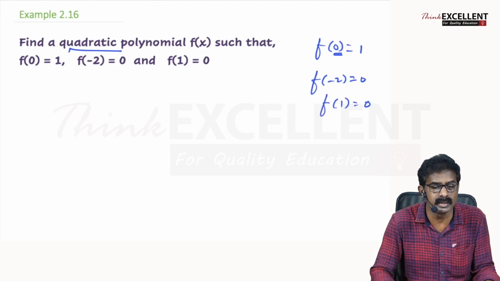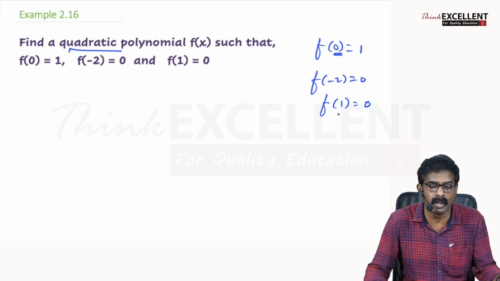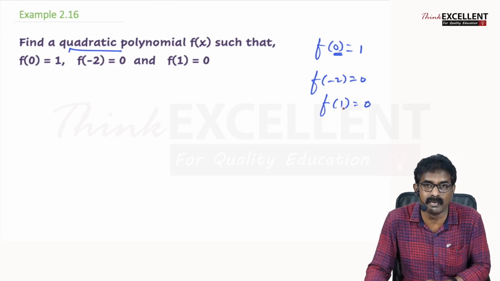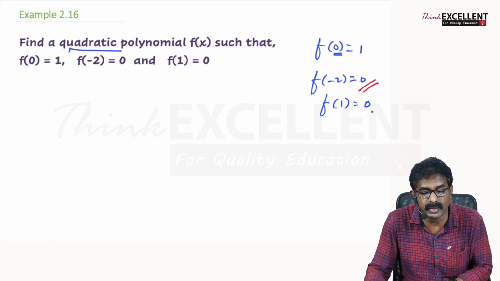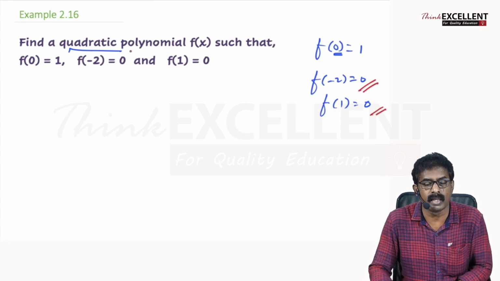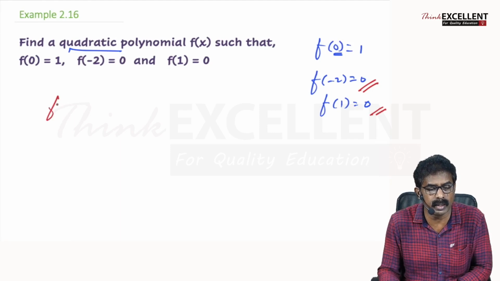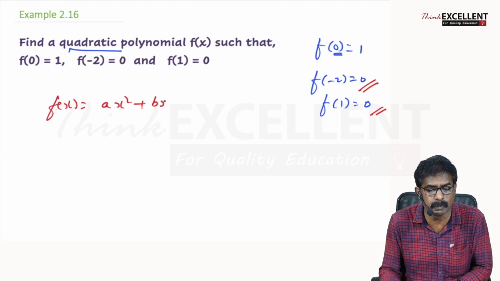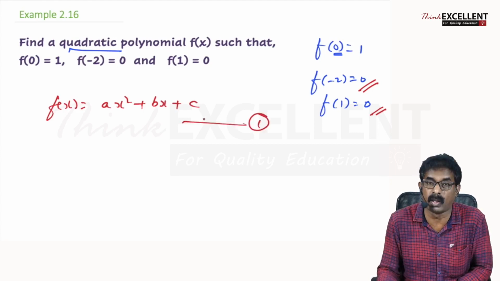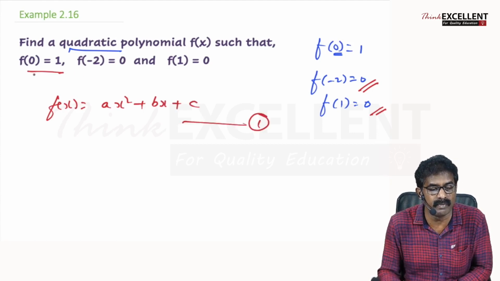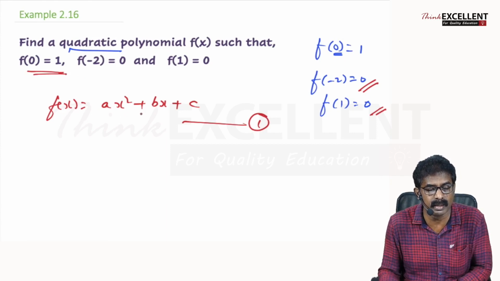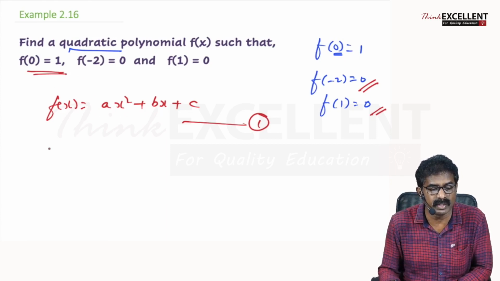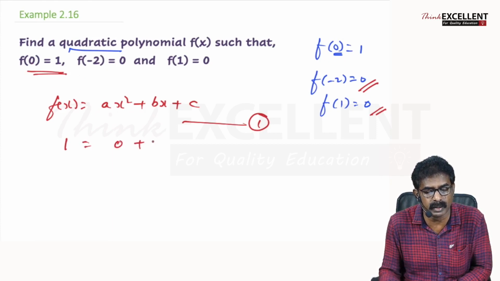So this sum can be done in two ways, but one method is a very simple method. I'm going to teach in that way because of these zeros. Otherwise, what do you do now? Quadratic polynomial. So we take the quadratic polynomial f of x. So f of x equal to ax square plus bx plus c. Take it as equation number 1. Apply the conditions one by one. F of 0 equal to 1. Wherever x comes, you put 0, and f of x value 1. So 1 equal to, for x you put 0, so a into 0 plus b into 0 plus c. So you are getting c equal to 1.